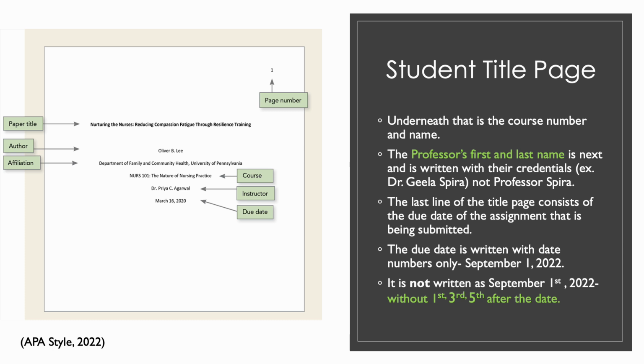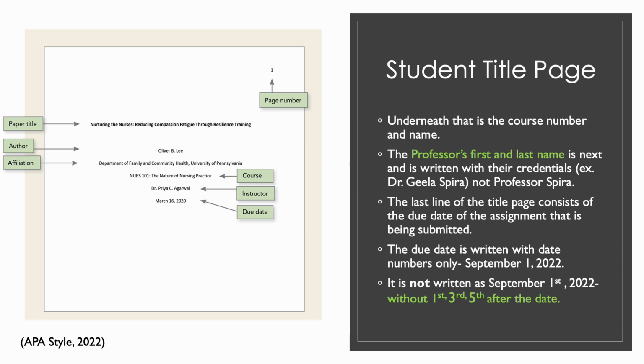When looking at the next line down, the instructor's name is to be typed. For example, Dr. Gila Spira, and not Professor Spira. Please make sure to use first and last names of your instructor. The final line of the title page is the date that the assignment is due.